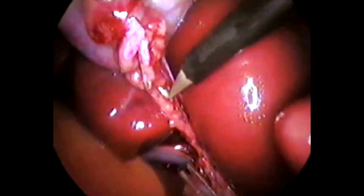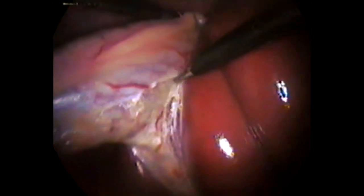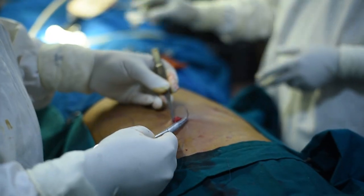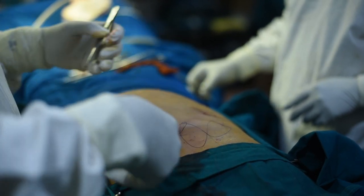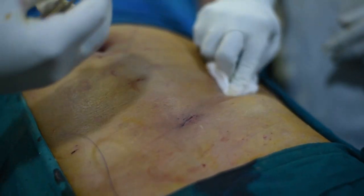To take the gallbladder out, instead of scissors we use a hook. The hook is connected with a diathermy machine which passes electrical current — it coagulates and cauterizes, so no bleeding takes place, as you can see. The whole gallbladder is removed from the liver and, with the help of an extractor, we take the whole gallbladder along with all the stones. Once that is done, we put the stitches — these are called subcuticular stitches. The stitch remains inside the skin, and that's why cosmetically it is better and the scar is not visible.